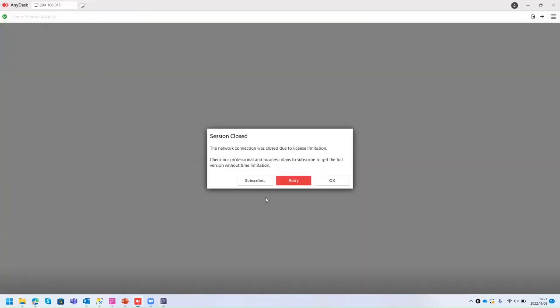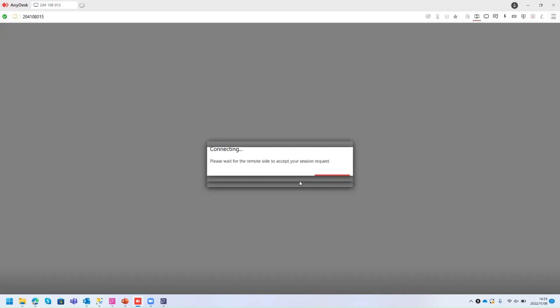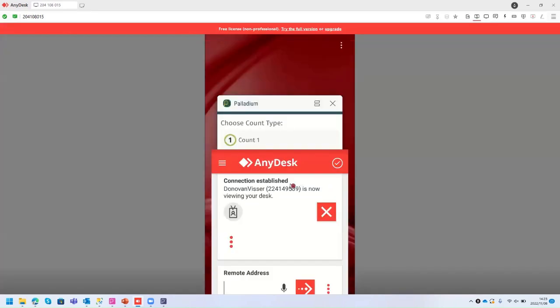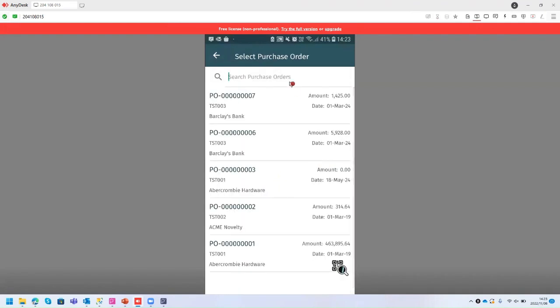On the mobile application then, let me just relog onto my mobile here. Give me 1 second. There we go. So on the mobile application, we're then able to go into our goods receiving, and it will bring up all the purchase orders that are waiting to be GRV'd into stock.